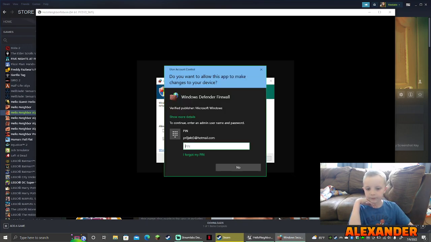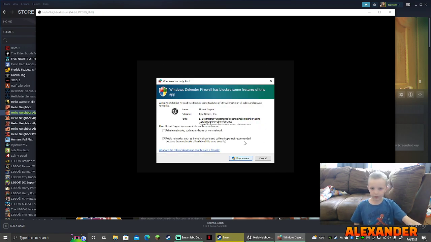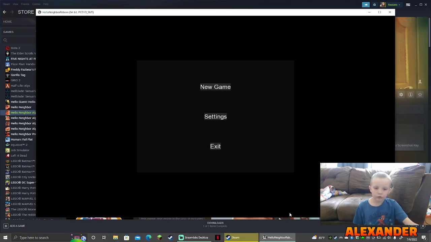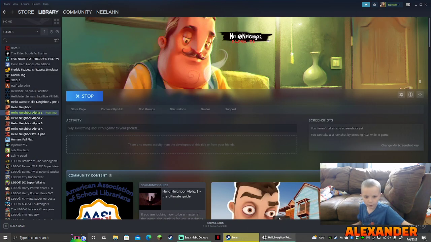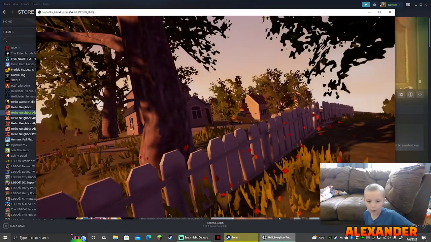Allow access. New game, I guess. It's just show new game. Is this bugging out? What's going on? It's not. Oh, it's cutting.